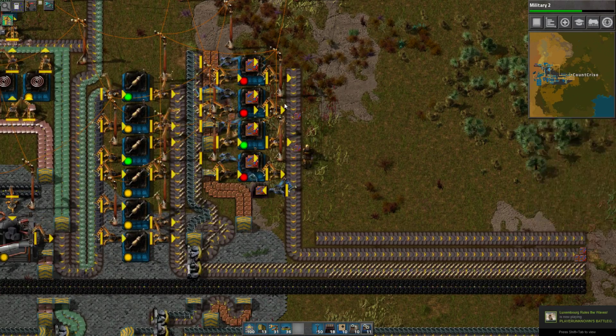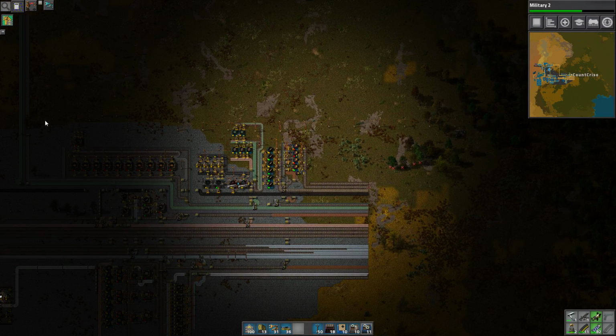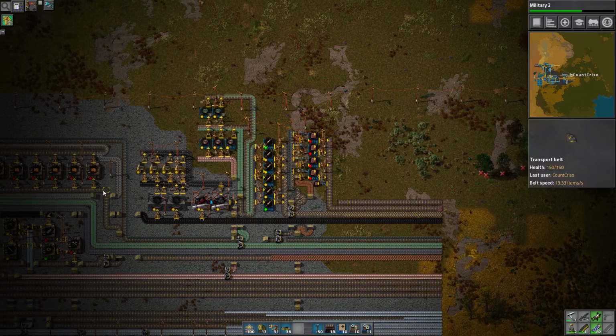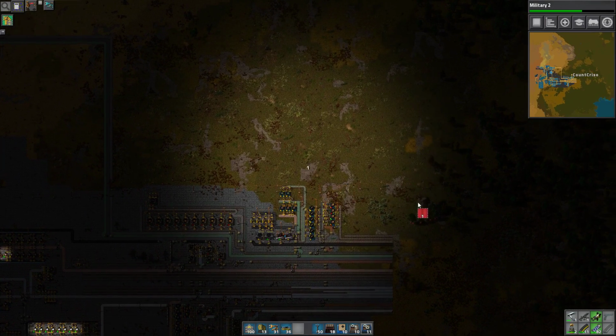But there we go. Basic electronic circuit board production. It's mostly just this area which is doing it. Well, that's not really fair. It's really this area that's doing most of the heavy lifting for the manufacturing. What is going on over here? Oh, it's shut down because of lack of wood. Yes, that makes sense.